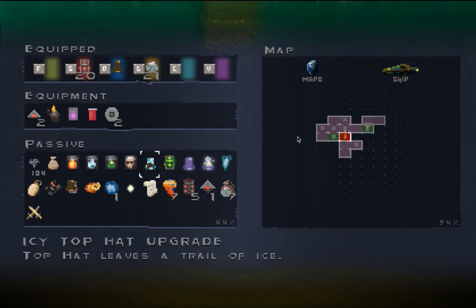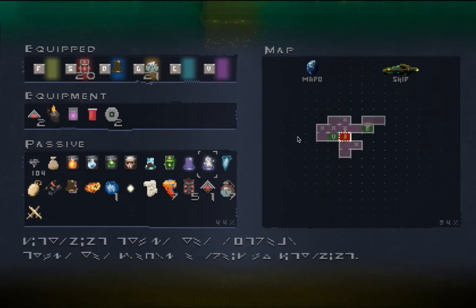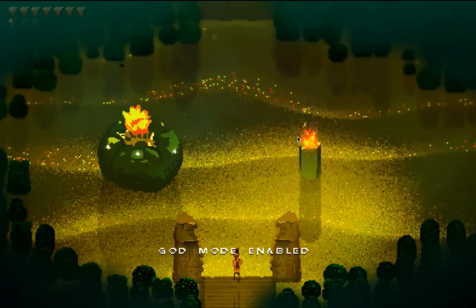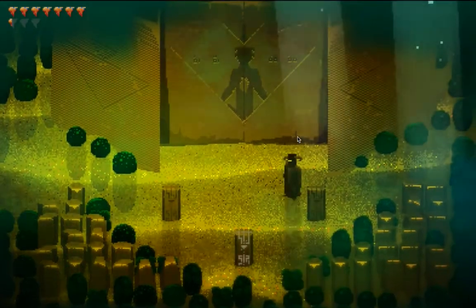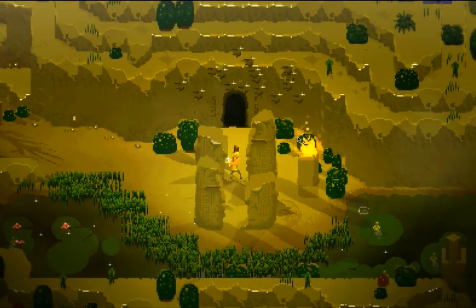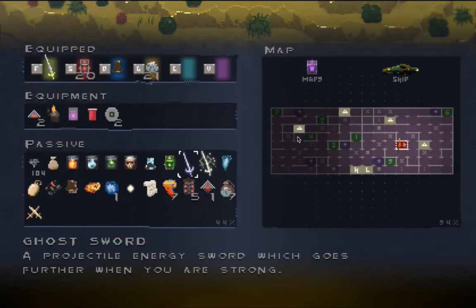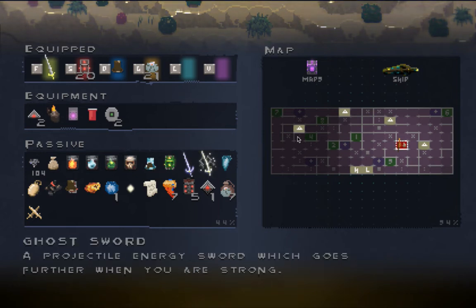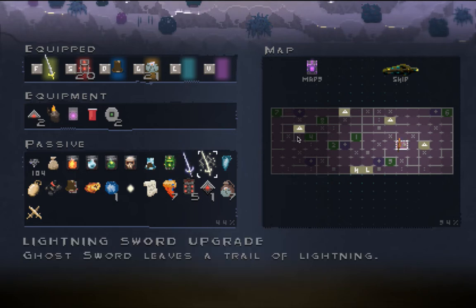So yeah, there's the icy top hat upgrade. Here's the lightning ghost hat upgrade. And if we run all the way out of this dungeon, that was weird. I know that's a bug. I've got that on my list. Okay. So now that we're back out, we have the sword back, and it changes back to the ghost sword or the lightning sword upgrade. You would notice this as a player only if you've played long enough to have crafted a sword and then gone back into another swordless dungeon, which is probably the second swordless dungeon, where that's probably going to happen on most runs.